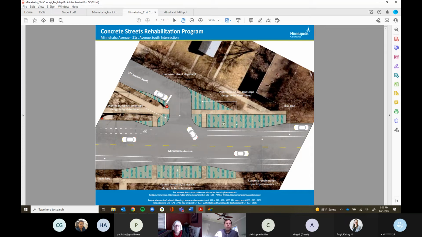And again, all these areas that are kind of hashed in this green area are all additional greening aspects that we're doing with native plantings and stormwater management, and specifically capturing stormwater runoff. And part of that is this roadway here today. A lot of it doesn't drain properly, and most of it kind of drains out into the middle of the roadway. And if you were to go to Street View or go out there in person, you'd see pretty much the middle of this intersection is all asphalt, and that's just because of the poor drainage.